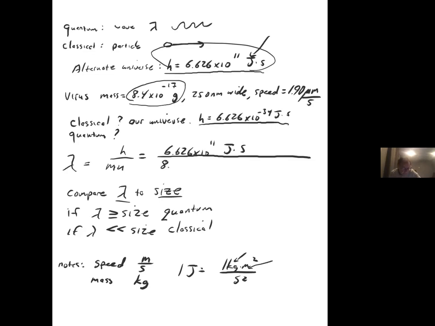This would be 8.4, you divide it by 1,000. So that'll make it 10 to the negative 20 kilograms. Okay, so notice that number got changed to minus 20 because we had to divide it by 1,000. Then micro is 10 to the minus 6. So you can do this pretty easily. Just put 1.90 times 10 to the minus 6. That's what micro is, 10 to the minus 6 meters per second. Okay? And then now what'll happen is since you've got this in meters per second and kilograms, and this is already in meters and kilograms, the units will work out. So let me calculate our wavelength.